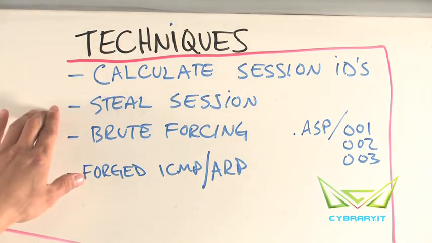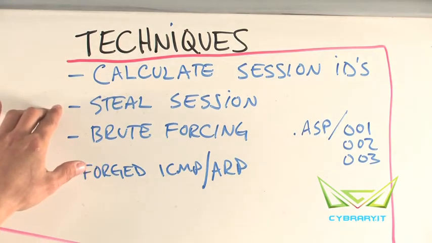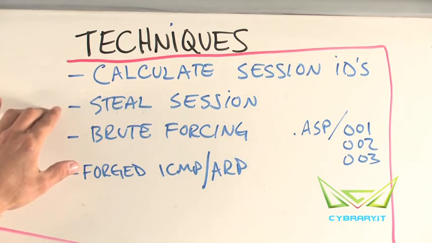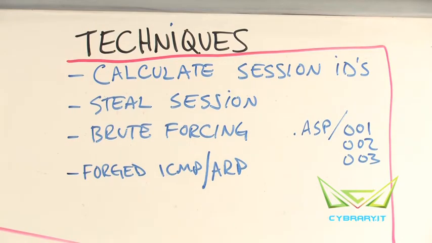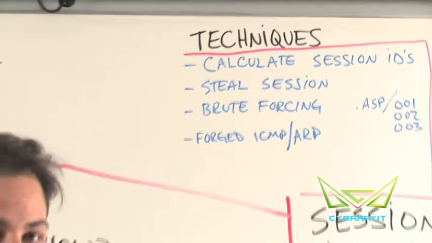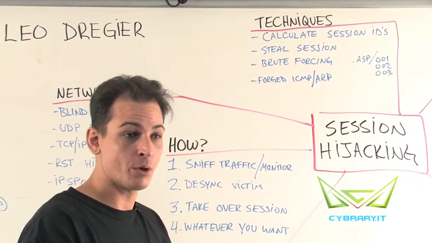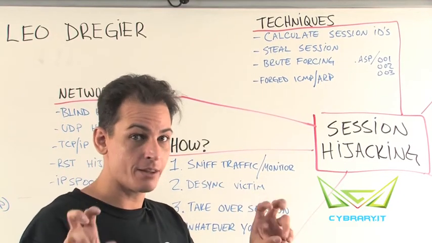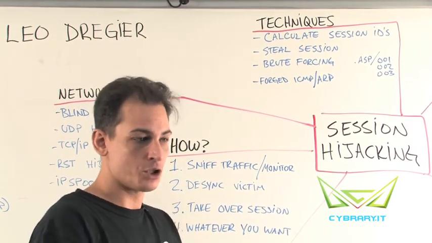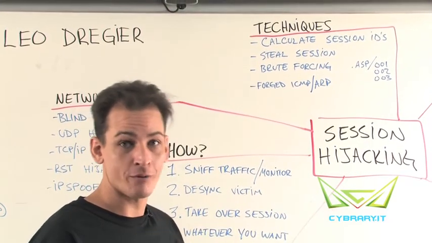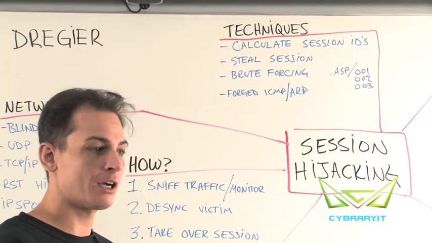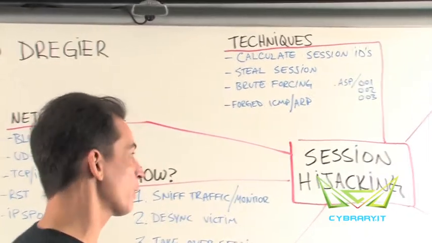Ideally, we want to steal session information. That's what allows us to monitor the traffic and steal the session. There was a great Firefox plugin called Firesheet years ago, and thus far there has not been a great replacement for it. We're still looking for the replacement, but it was a really great Firefox add-in, and it worked great on wireless networks. So you just had to connect to the same access point, and anybody who was connected to any of the popular social networking sites, you could just monitor their sessions and literally click and take over the session. It was really point and click, graphical takeover based. It was a phenomenal tool.